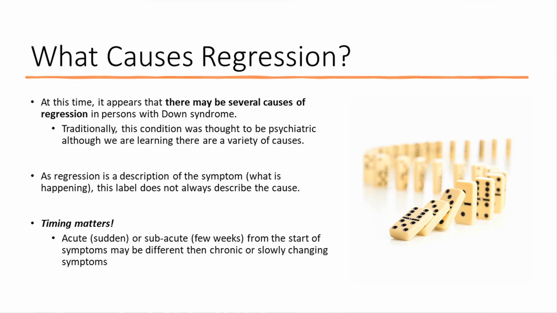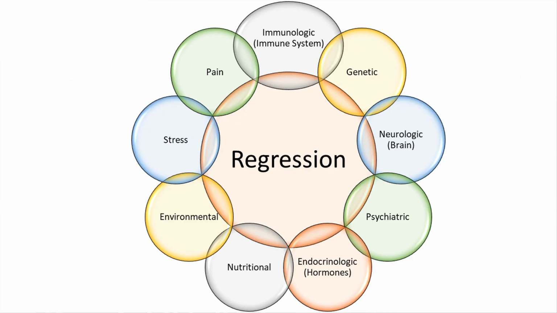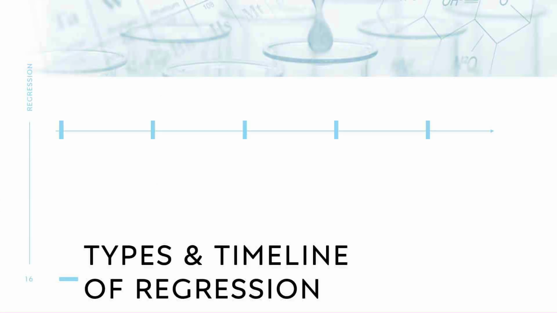Really what I'm going to be talking about is the more acute and subacute onset of regression in persons with Down syndrome. Despite my pitch that it's going to be autoinflammatory in nature, there does seem to be a multifaceted nature to it. There's a whole bunch of different things at play here, and I don't think it would be feasible to say, aha, it's just this one thing, or it's just these two things. I think all of these bubbles here all play a role in the development of regression in persons with Down syndrome.